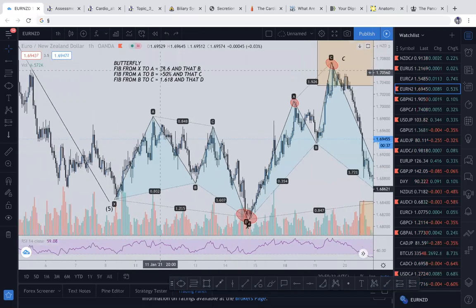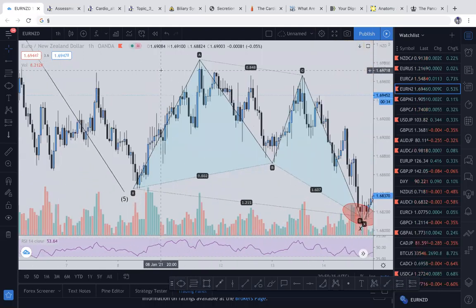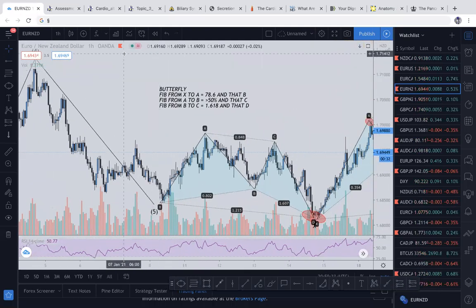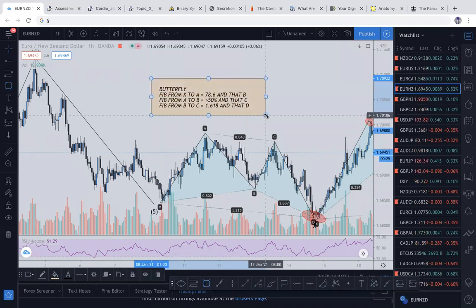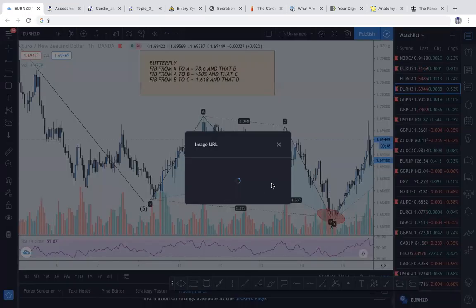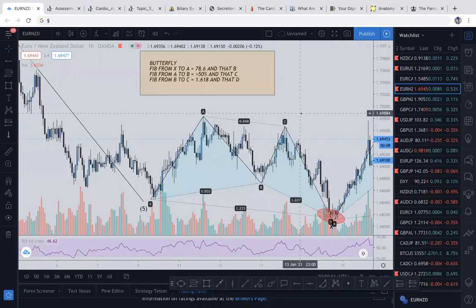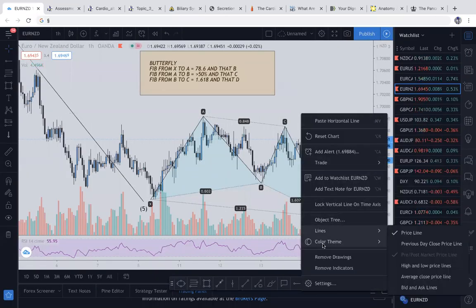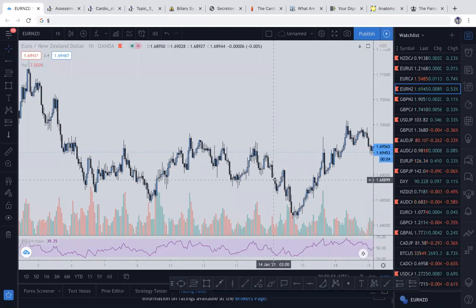Oh yeah, there is. This is all you need to treat butterfly. I'm gonna take a screenshot and post it in the chat so you can just copy the URL for yourself. And now I'm gonna go over it one more time.